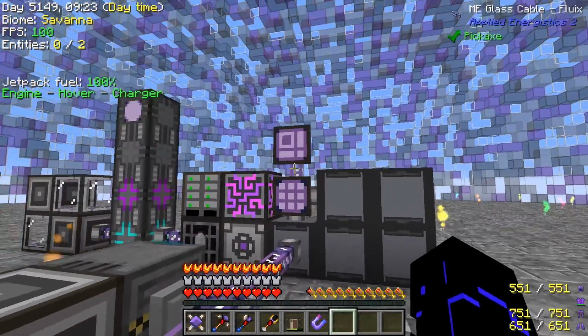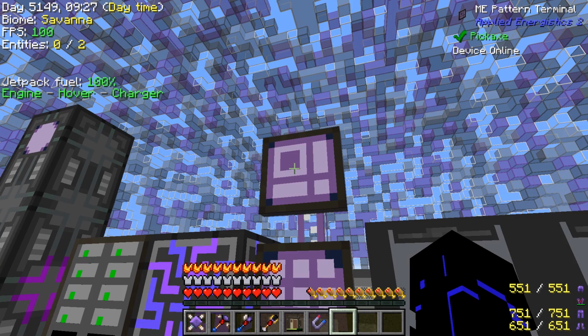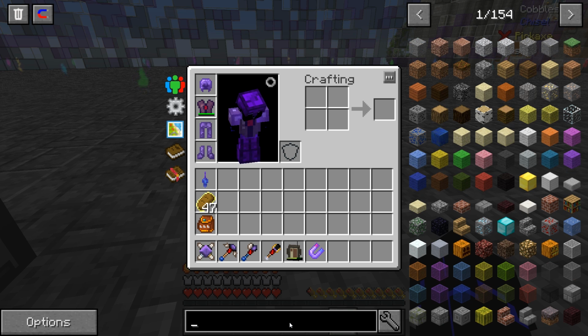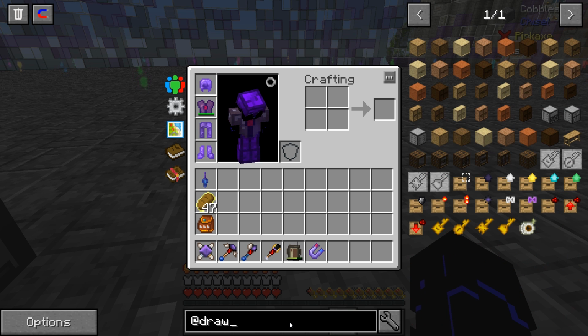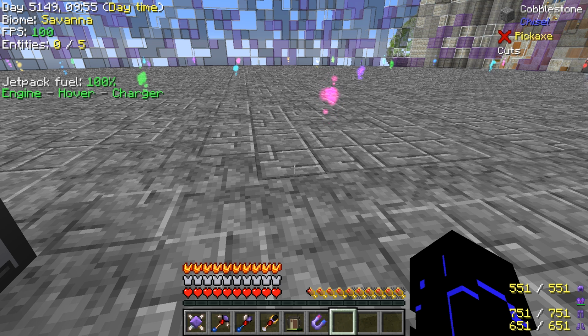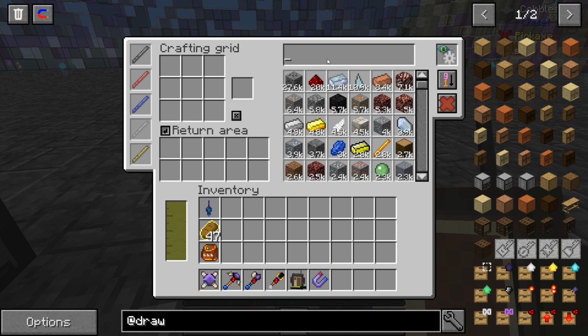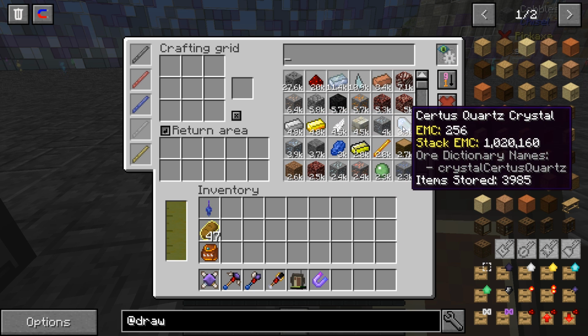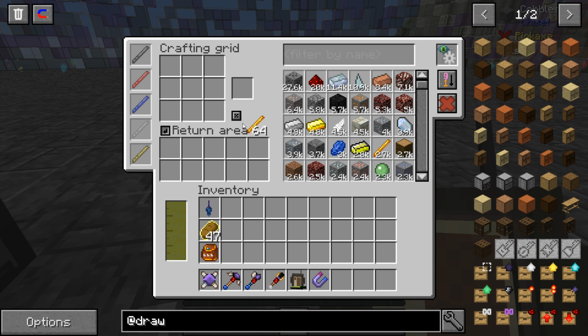And the way you get around it is with external storage. So we're going to be crafting lots of storage drawers. We're going to use those as external storage. Specifically, I want to do a lot of these compacting drawers. So anything that can be compacted, I want to put into a compacting drawer. So of course, that's all your metals. So the osmium, redstone can do it, gold, lapis, certus quartz, heck, even blaze rods.